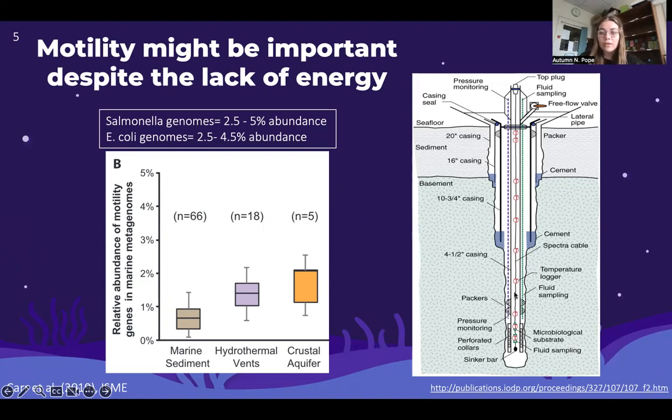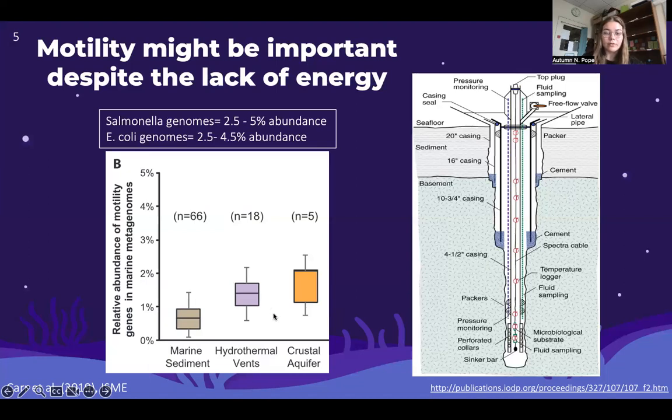So sampling was done with these, they're called corks, but they're basically these boreholes that are kind of like wells. They drill into the seafloor and can collect sediment, like is used here, fluids, which is what I have been using in my project, and they take a bunch of other data that we can try to use to understand what life is like in the subsurface. So my main focus has been on motility in the subsurface, primarily the crustal aquifer fluids.